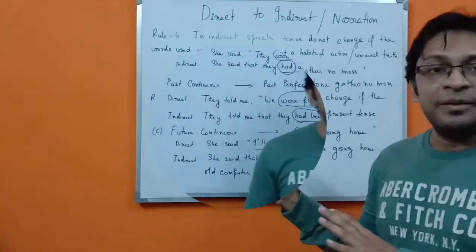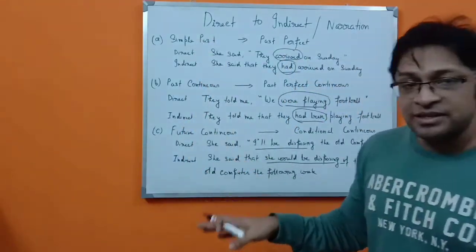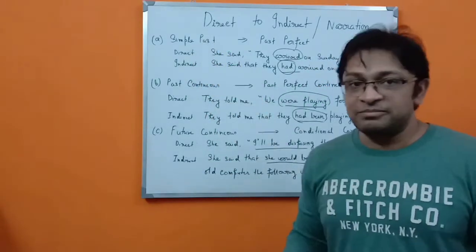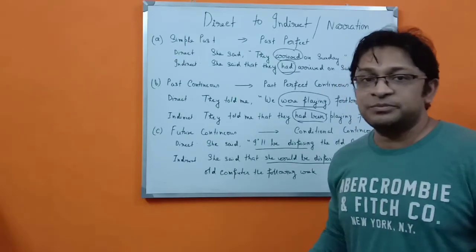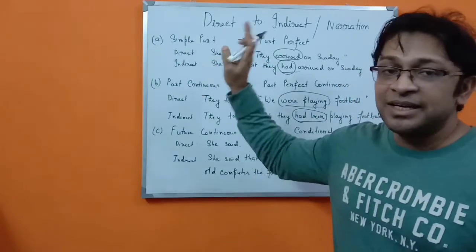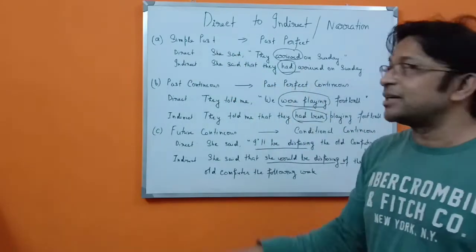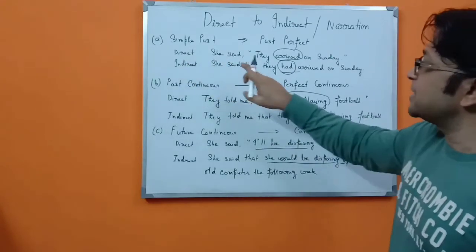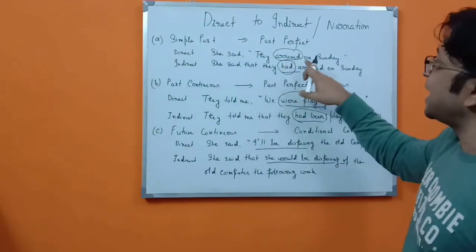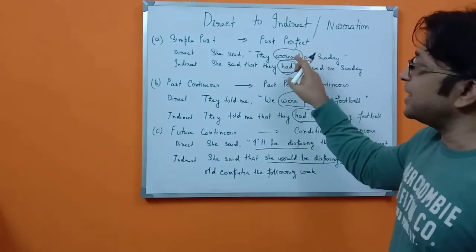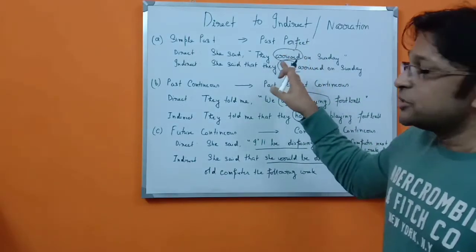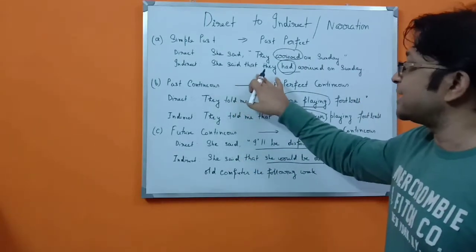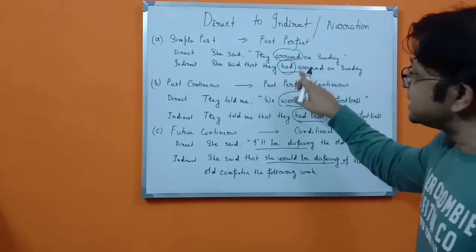So it will help. What we are going to see is that these are the 3 things. These are also very important, because why? See these things. Simple past: if the direct sentence is in simple past, obviously in that case, when it changes into indirect, it will change into past perfect. For example, here it is given, she said, "They arrived on Sunday." I have circled it. "Arrived" is in simple past. So when you are going to change the sentence into indirect, how will you change it? She said that they had arrived on Sunday. See these circled words.